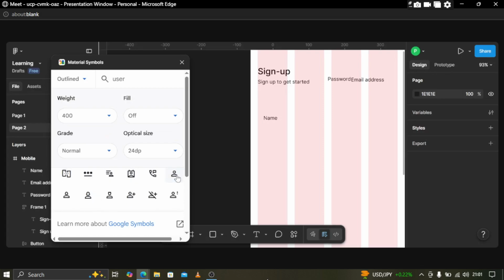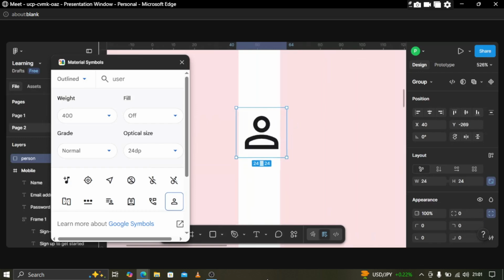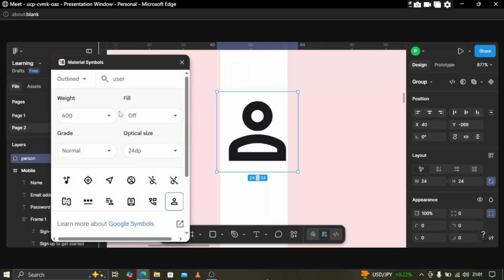So let's use this one instead, and let me show you what I'm trying to say. So this is user and it's 400. Let's make it 600. See what happened. It has increased, became thicker. Let's make it 700. See? Let's take it back to the regular 400.